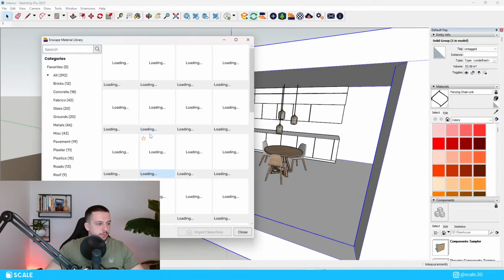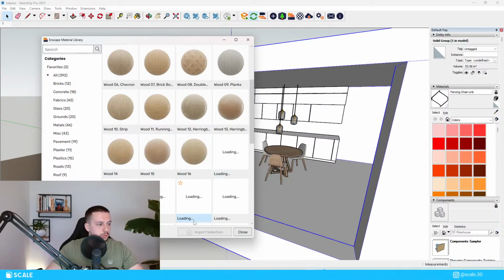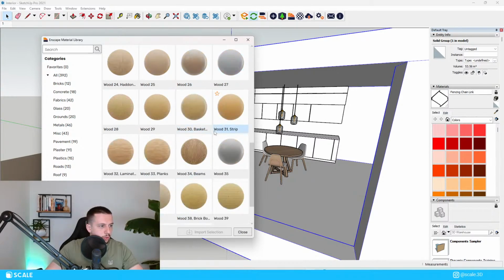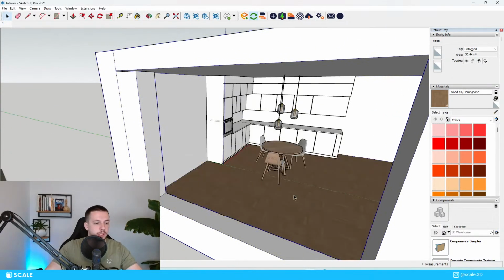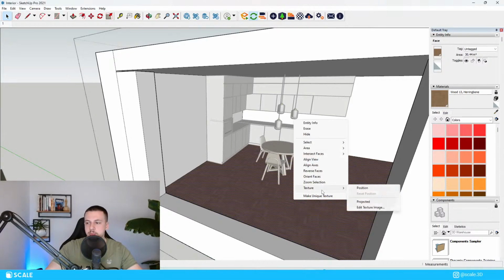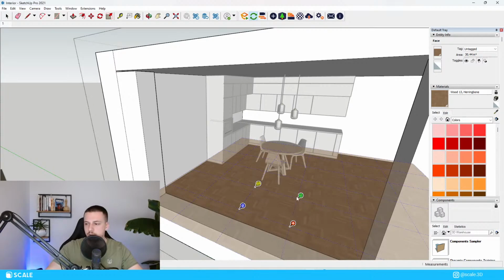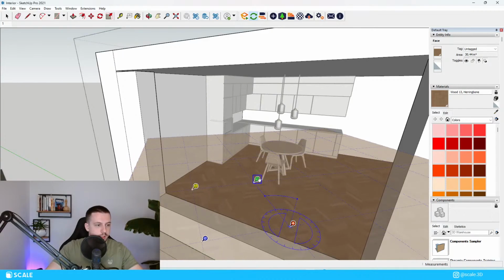Let me just move on and find the flooring material here in Enscape. So I'll probably use, let me just try and find the one that I'm looking for. Let me try and use the herringbone one. So wood 13 it is. I'm going to apply it onto the floor, but I will want the orientation on this side. Thank you for letting me know, Anmol, or I'm not sure how you pronounce that, but hopefully I didn't butcher that.